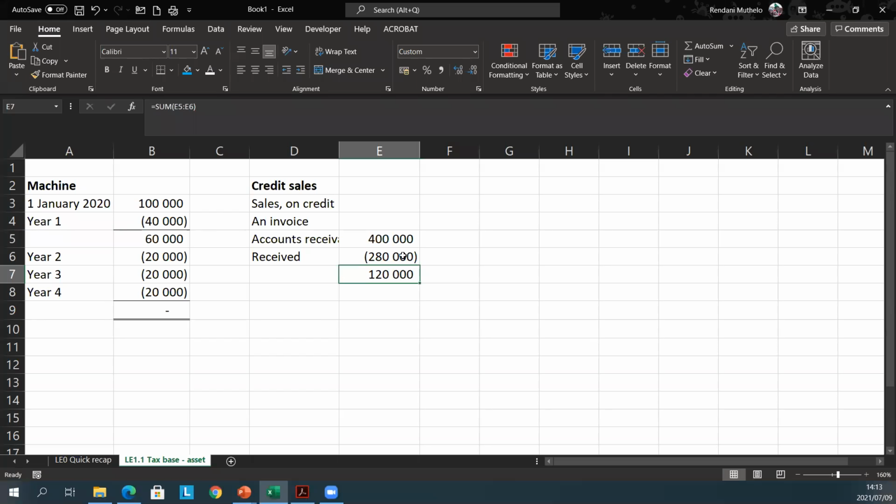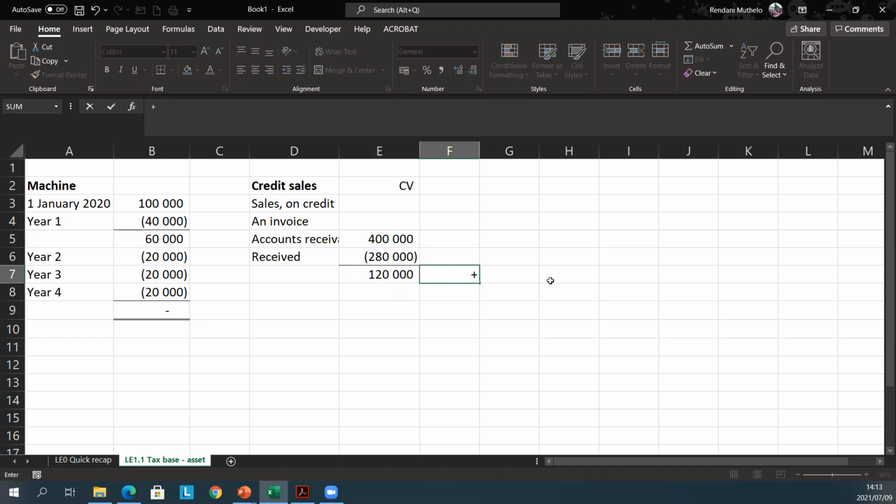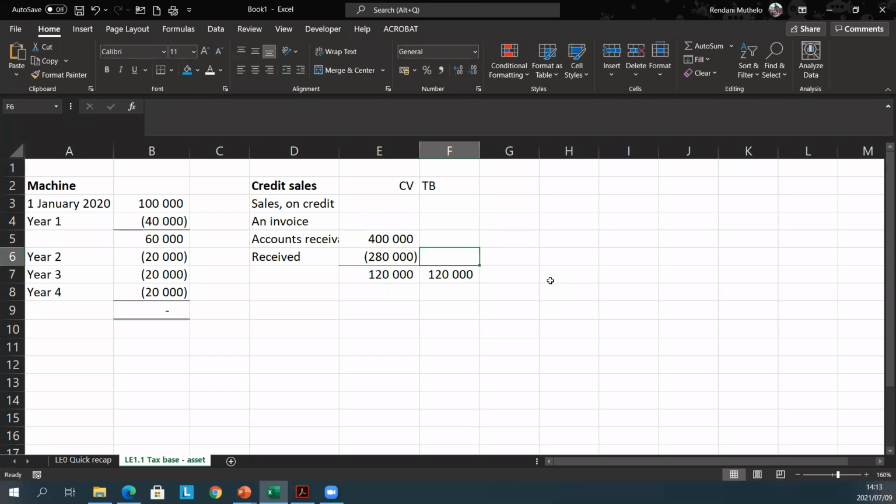Now the question is, what is the tax base? So this is the carrying amount. What is the tax base of this? Are there any future deductions that we expect when we realize the 120,000 in the future? No, there isn't. However, are the benefits that will arise when we realize this asset going to be taxed? No, they are not. So as a result, the tax base of this asset will be equal to its carrying amount.